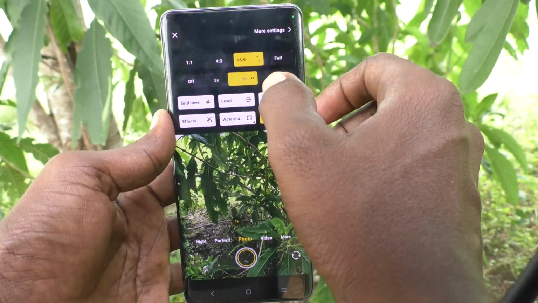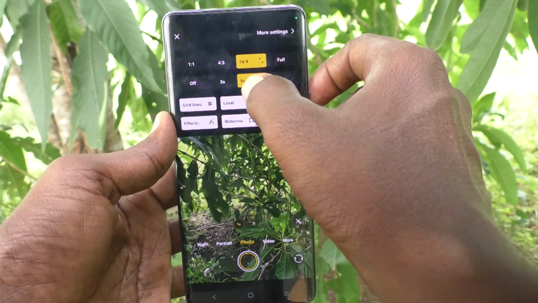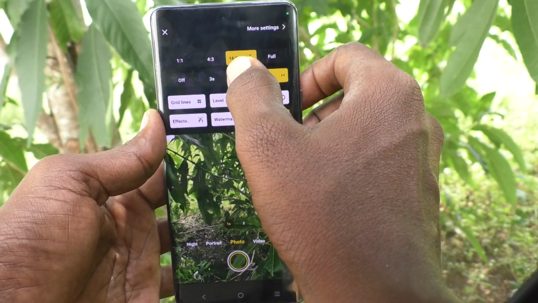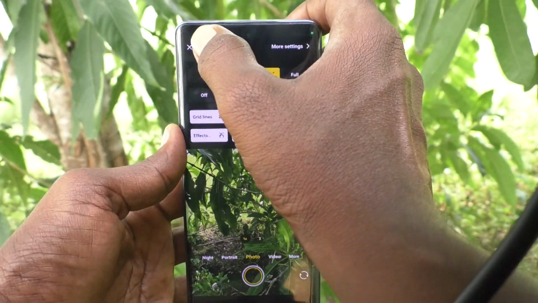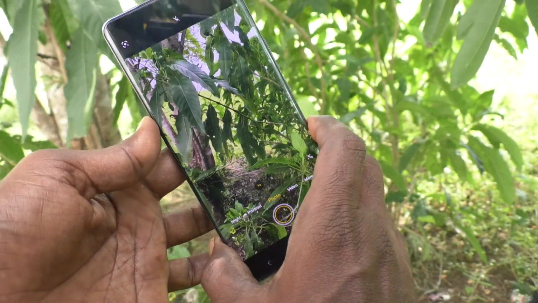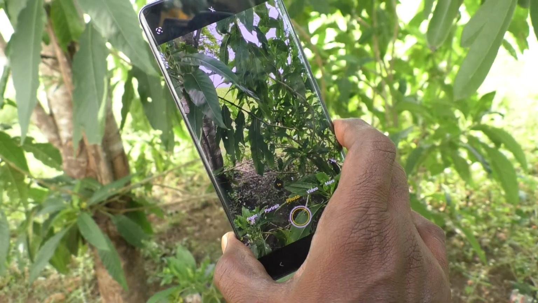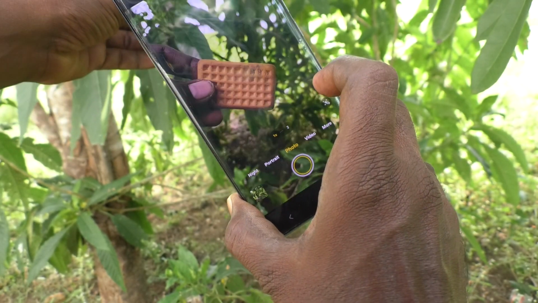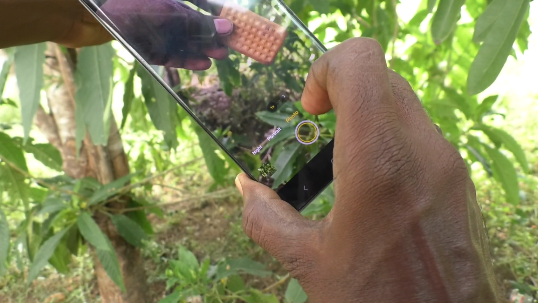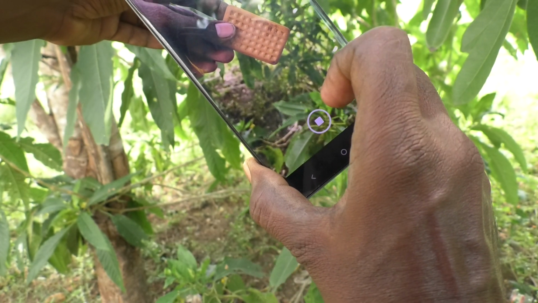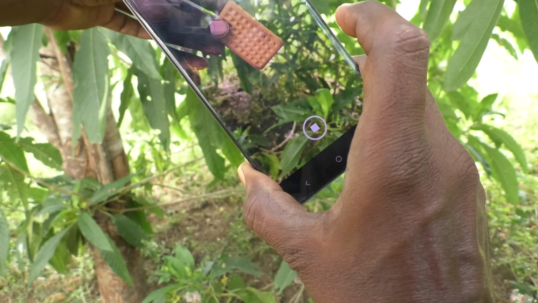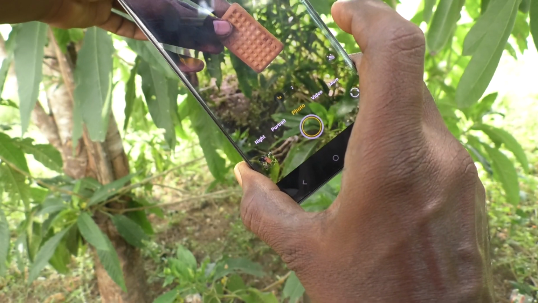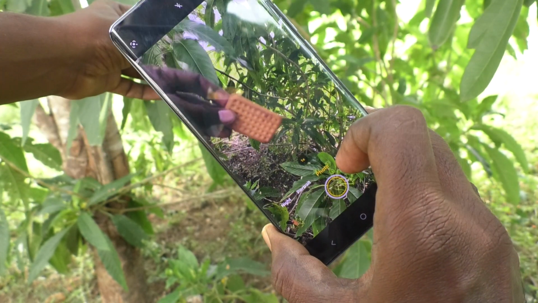Okay, if you would like to get more seconds, you can use 5 seconds or up to 10 seconds you can use. Okay, I keep in 5 seconds and see how it works. Okay, now I am bringing subject. Okay, here. Okay, this is the subject. Okay, so after clicking on shutter button, it will take 5 seconds, and within 5 seconds you can adjust your subject.